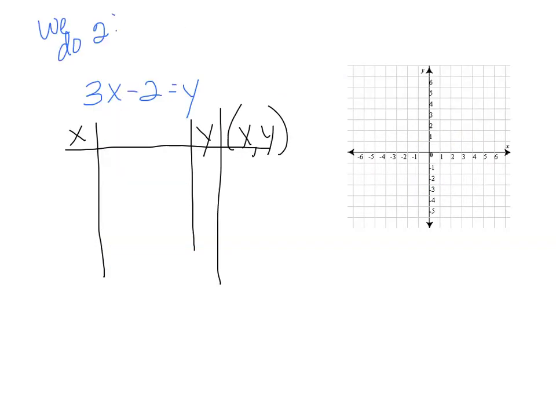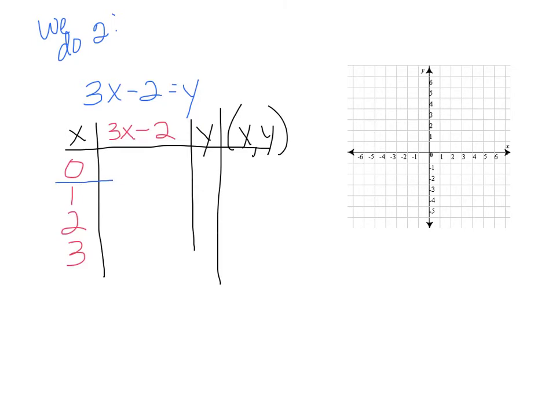All right, so the next one I have is 3x minus 2 equals y. Well, the equals y part is already sitting here, so I just need to take this 3x minus 2 and put it on the line. Then I need to decide what options I want to use for x. I can use any options for x, and then it will calculate through to tell me where to go on y. I like to keep it simple, so I do 0, 1, 2, 3. That'll give me enough direction in which way the line is going.